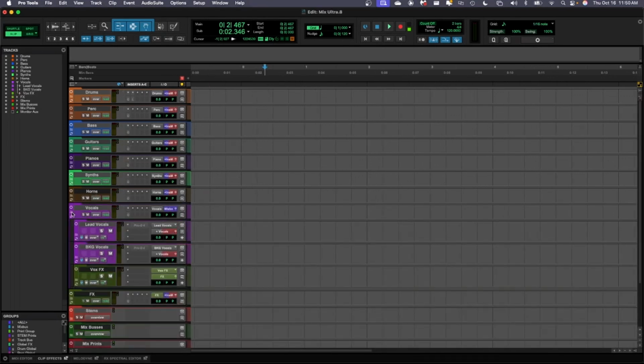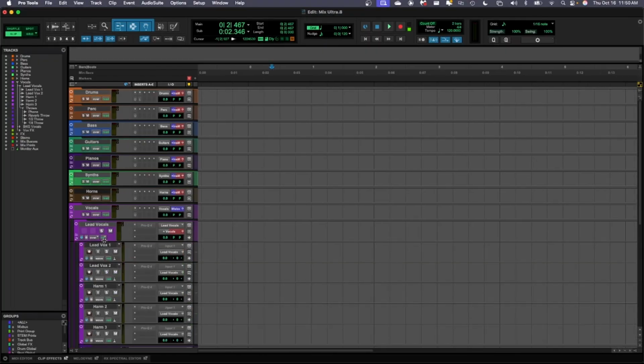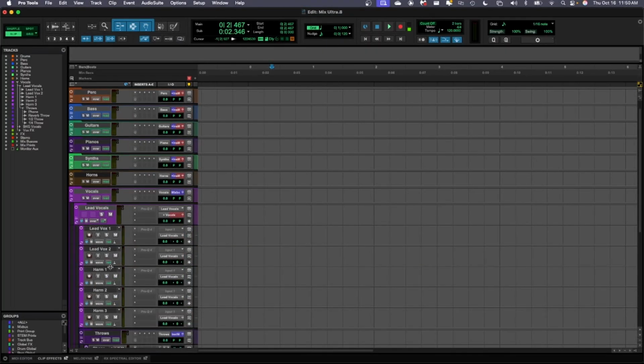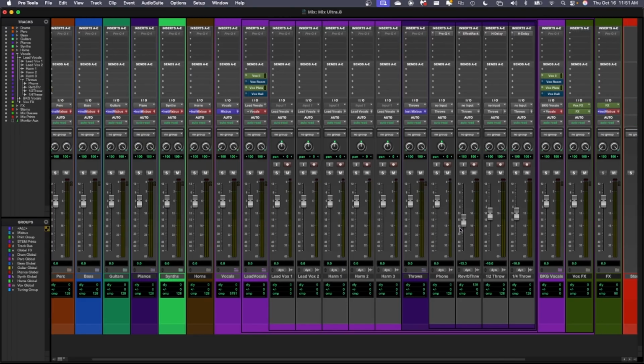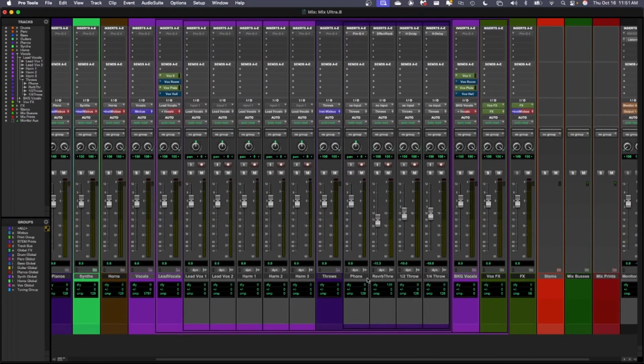And then vocals. So I have my lead vocal here, lead vox 1 and 2, 3 harmony tracks. And then I have some vocal throws. If you're unfamiliar, throw tracks are basically just wet affected tracks for you to copy bits of audio to. So if you want to do a snippet of the track, a couple words or something like that with this phone effect, I have that preloaded.